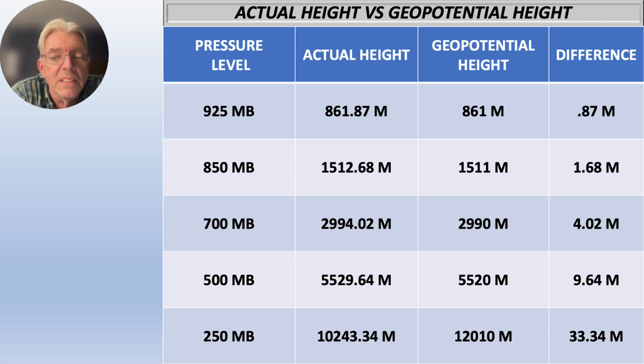So the difference gets bigger at a quicker rate as you go up, and that's because the pressure is distributed logarithmically. If you take a look at the distance from, let's say, 1,000 to 600 millibars, it's a much shorter distance. And then if you go 600 to 200, which is the same amount of mass, it takes a lot longer to get up to that 200 millibar level. So that's the way the mass is distributed. So when we show you these maps with height lines on them, they're actually what we call geopotential height and not actual height.